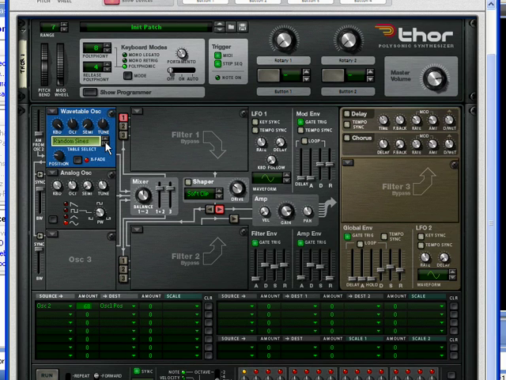The sound that you can get using this technique is heavily dependent on what wavetable you use, as well as the modulation amount. So let's just go through a few more different tables.